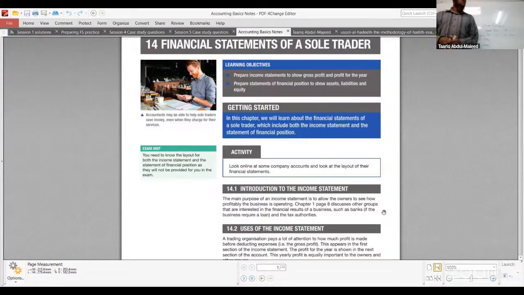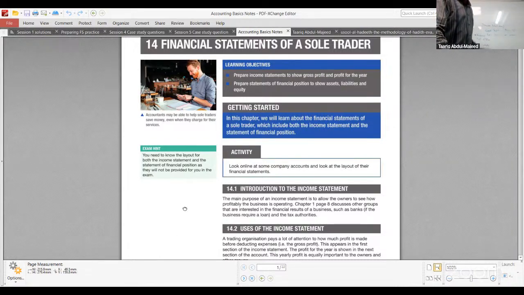So as long as revenue is where revenue is supposed to be, cost of sales where it's supposed to be, expenses where they're supposed to be, then that's fine. That's really the focus. So I'm not going to be saying we need to have these three main categories. That's unnecessary right now because we are dealing with taxation, not IFRS, right? That's another course you can do, but that's not today. It's not IFRS we are doing.